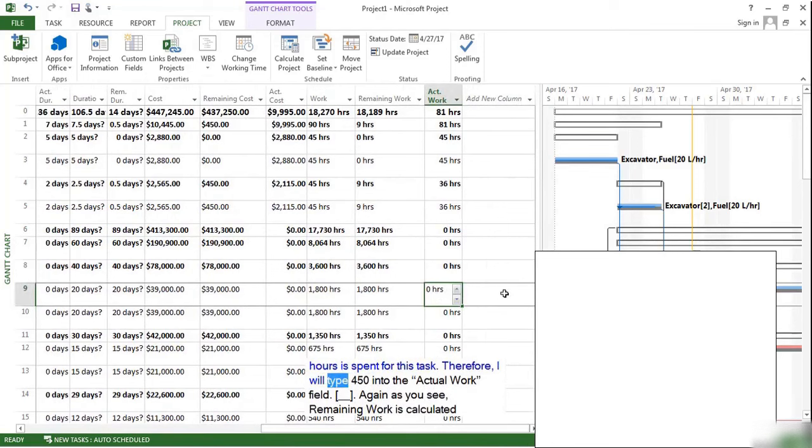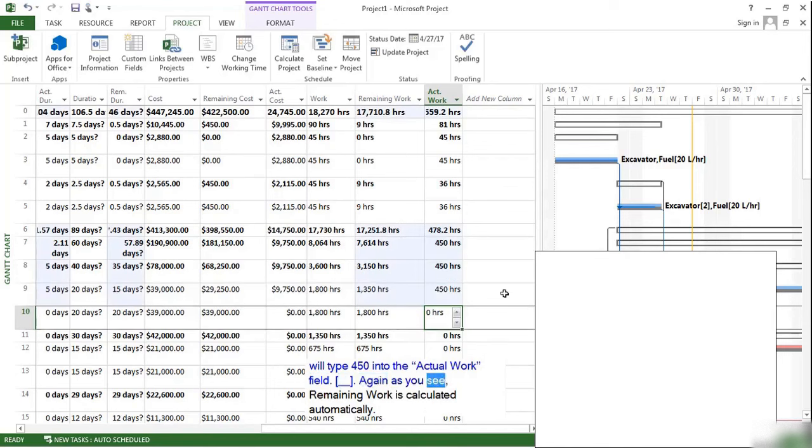Therefore, I will type 450 into the actual work field. Again, as you see, remaining work is calculated automatically.